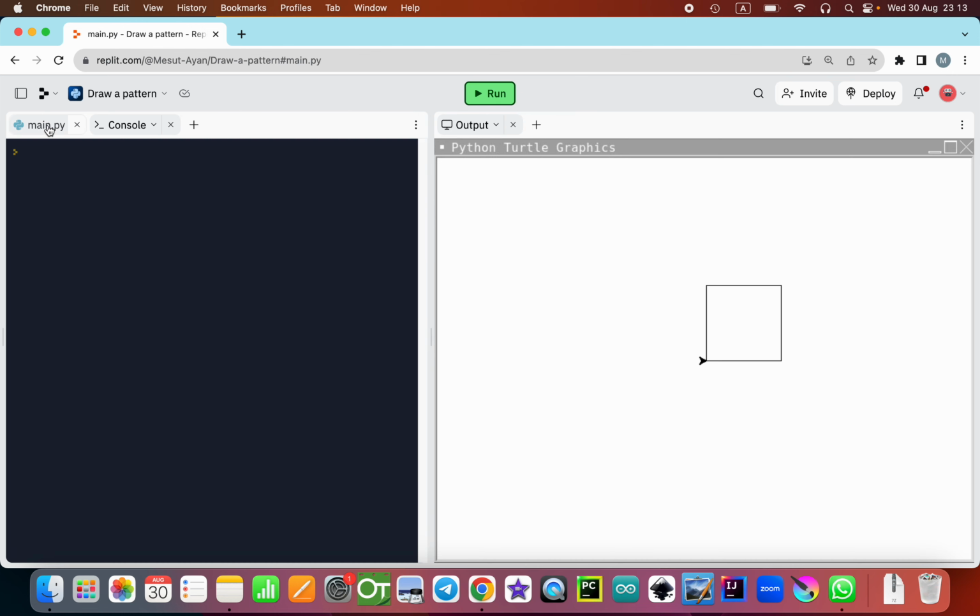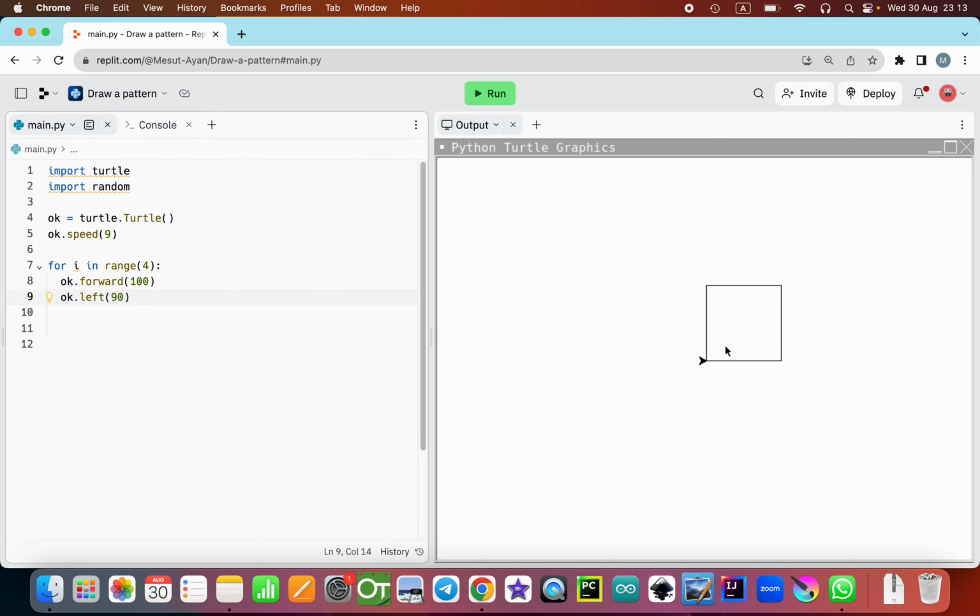In fact, this code draws a square, and we can say that it's possible to create a function which draws a square. So I'm writing def here.